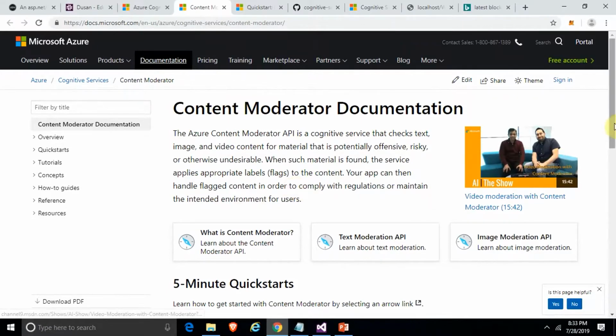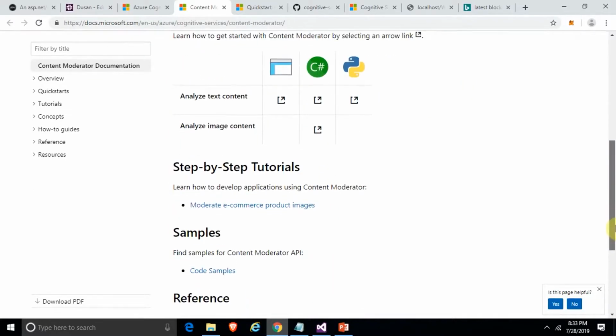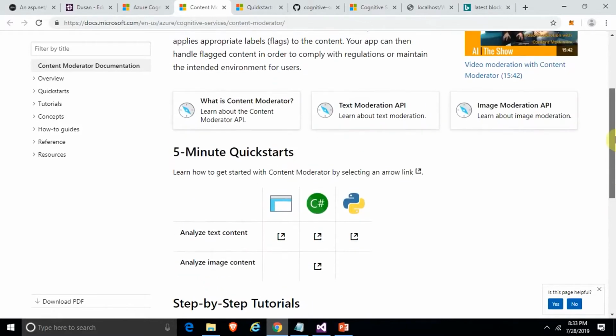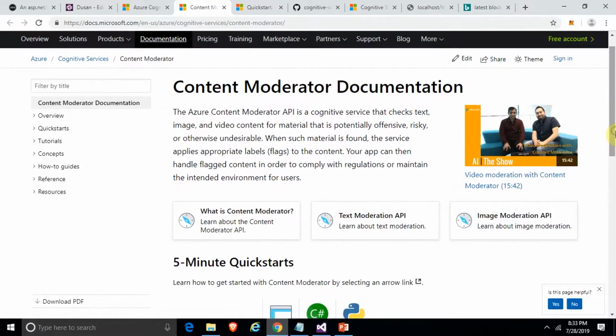So this is very cool. This is a very cool API that you can use to moderate content, more especially if you're developing an application that has to do with adverts and all that. You just want to moderate certain kinds of content, so that's cool. So we might get to look at it.